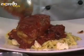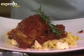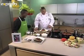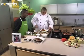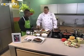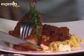Put that on top. A very beautiful looking one. A bit of rosemary on the side for garnish. Lovely. A knife and fork, and thank you very much. This is my time now. Take your time. Get some of the sauce as well.